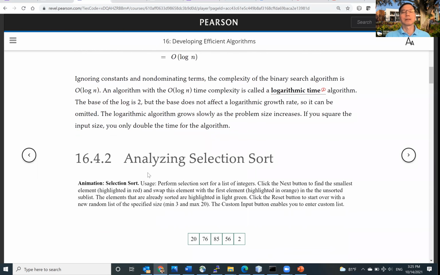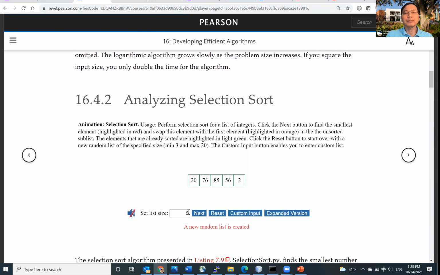All right, let's look at the selection sort. We have n elements, now it's 5. Selection sort selects the smallest number and then swaps it with the first one if necessary, if the first one is not the smallest. So now 2 is the smallest.